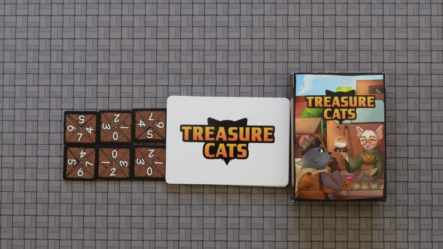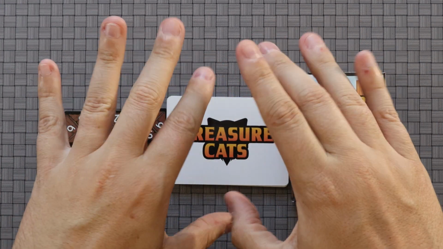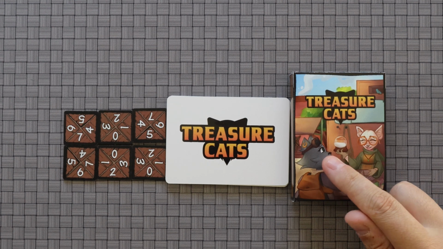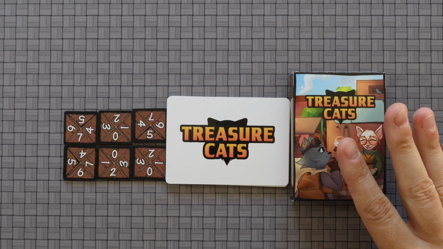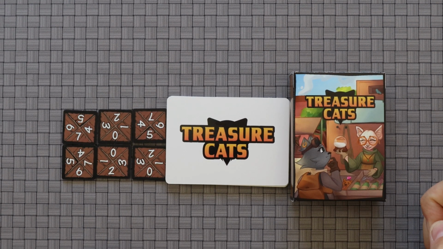And today we are talking about Treasure Cats from Glass Shoe Games, designed by Nathan Wohl. I do apologize if I mispronounced that name. Now, what Treasure Cats is, as you can see, is a very small game in which each player takes on the role of one of these cats searching through the farm and the junkyard trying to find the best items, which will in turn give them points, and the first player to get to 5 points will win the game.